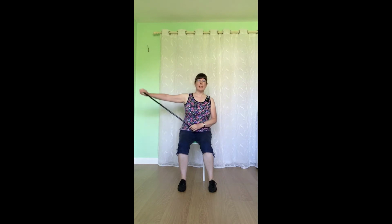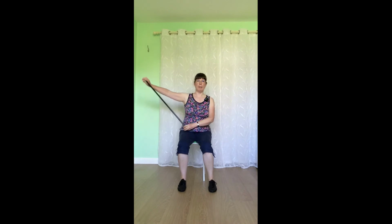Our second dance can be done sitting or standing today. Now you will need some sort of walking stick, walking cane, maybe you have one of those feather dusters on a stick, something that you can hold a little bit more than shoulder distance apart. So the moves are going to be taking it to the side, and if your body's happy to, not going into pain, you can go a bit further up as well.